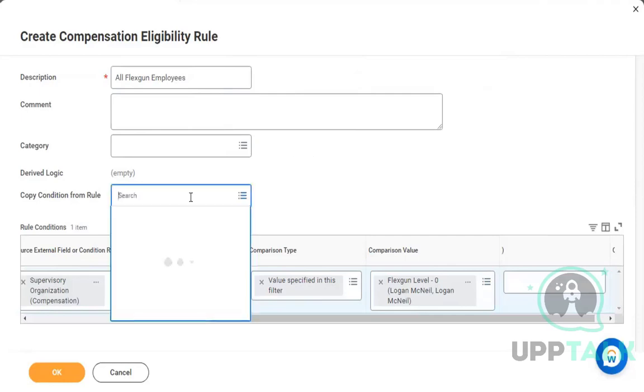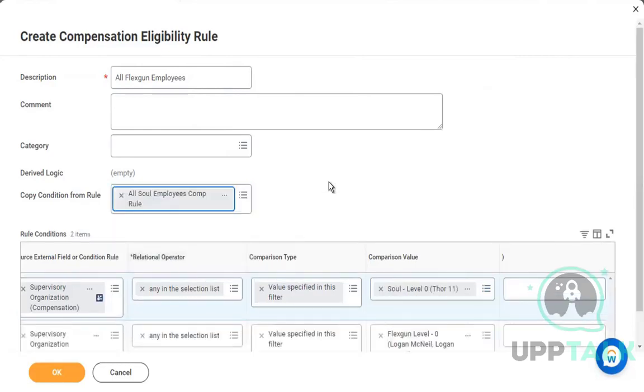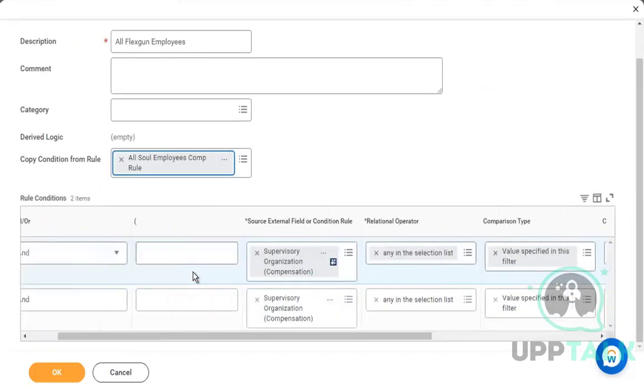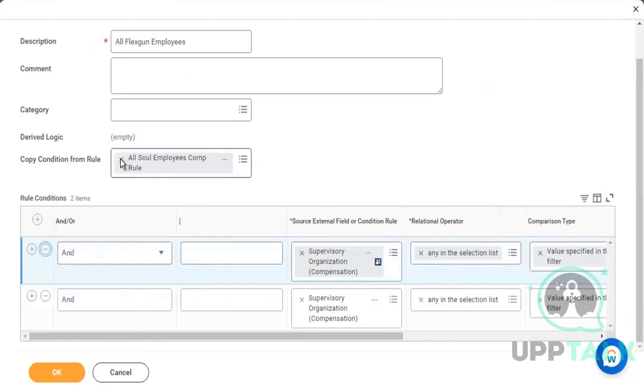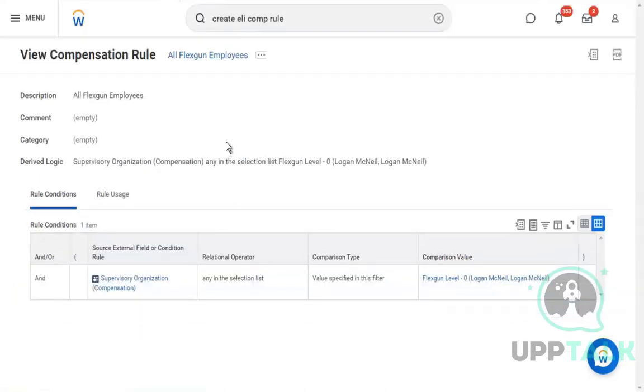So I've created this eligibility rule, which is all FlexCon employees.